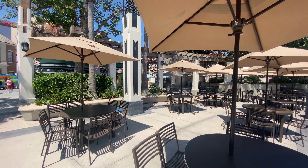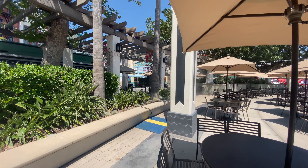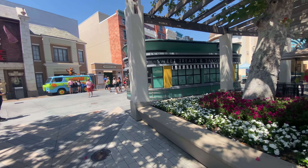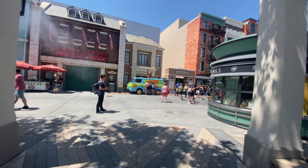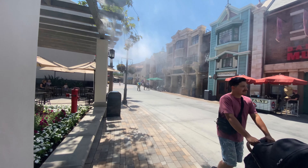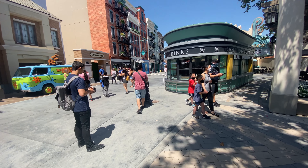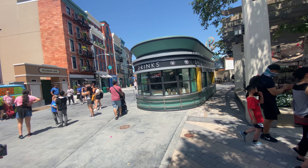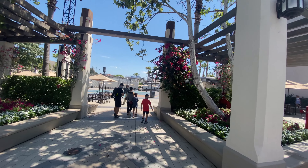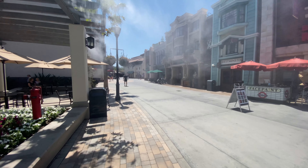Another update here for this refreshment stand — they did turn on these screens, which were not on before. So you can look for things like popcorn, pretzels, churros, caramel apple cups, strawberry cups, pickles, soda, and souvenir sippers here at this Coca-Cola refreshment stand. They still have these lighting stands around the side of the courtyard area. But they did take away those cars and the screens over there, and they may replace that with something else very soon — maybe teasers for Halloween Horror Nights.